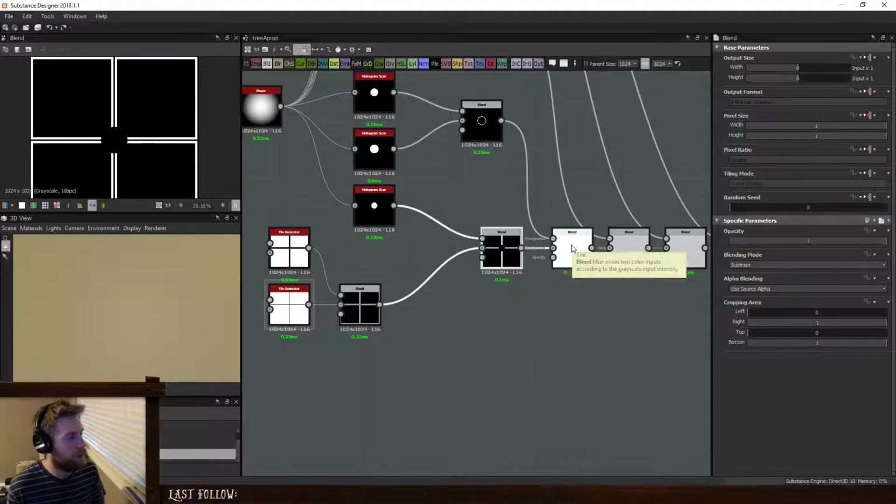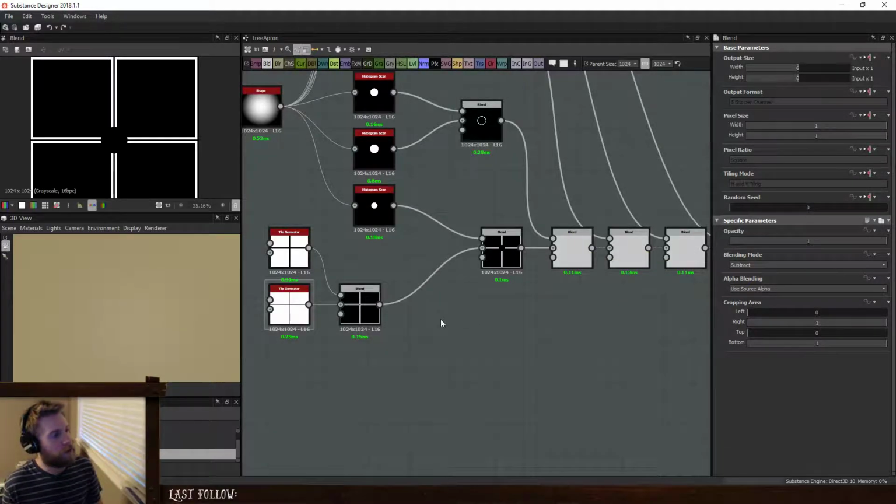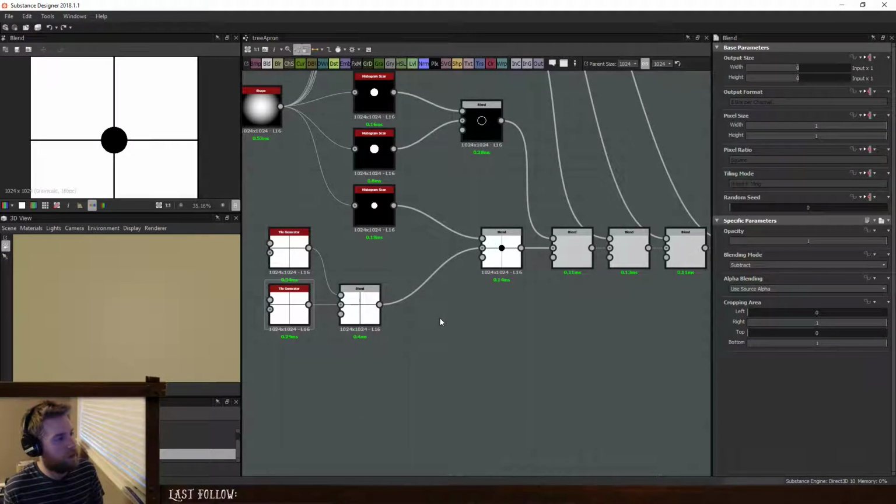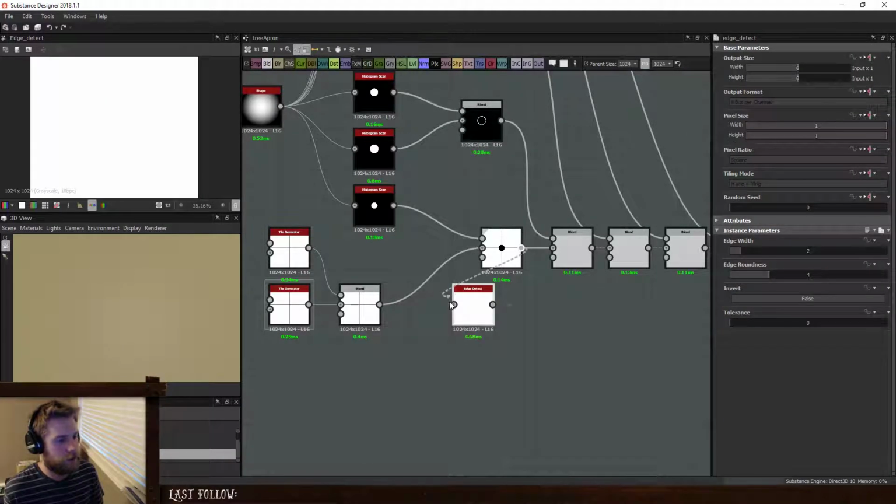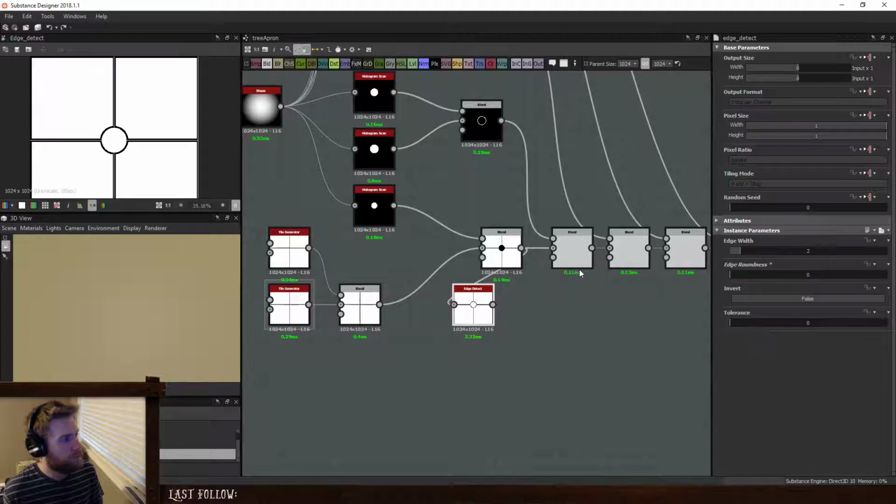So, ooh, maybe edge detect is better. Let's see. So that's kind of insetting it.